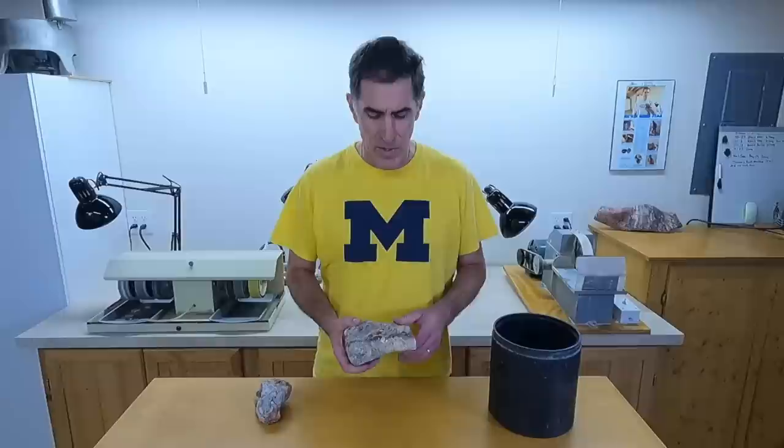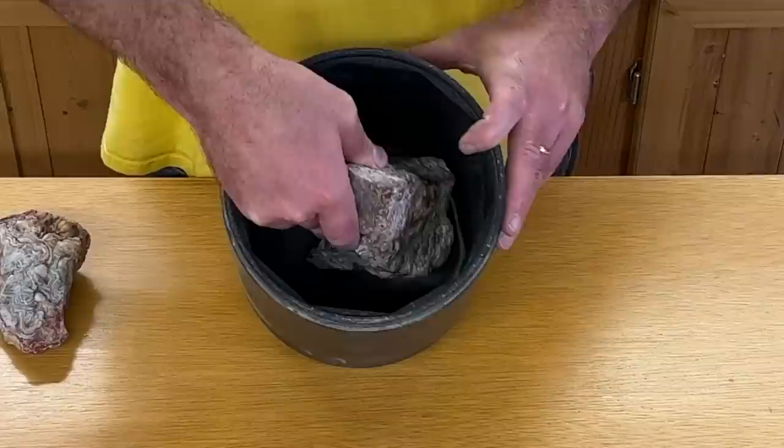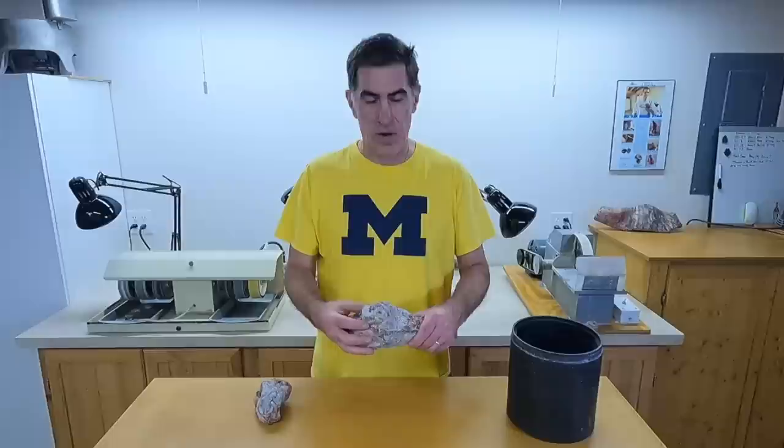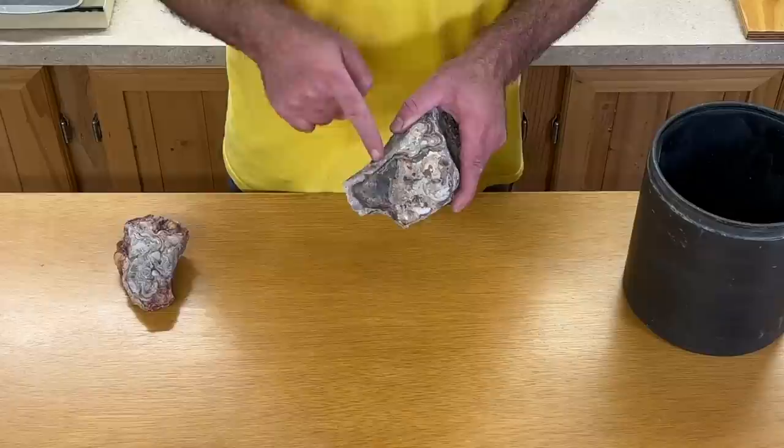This is going to be tumbled in a 12-pound Lortone barrel. And as you can see, it just barely fits in there. If I stand it up like that, it sticks out the top, so it needs to be cut down to size before I start. Originally, I was going to hack off an end here and keep this chunkier part down here. And then I started looking at it, and there's this big concave part right here. Those parts don't tumble very well, so I'm going to eliminate that by cutting off this little corner, right across where my finger is there.